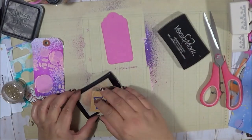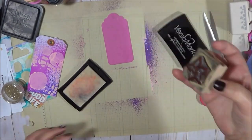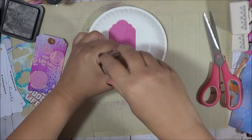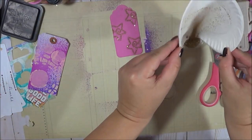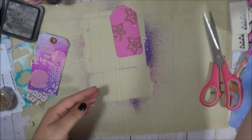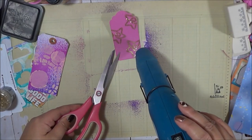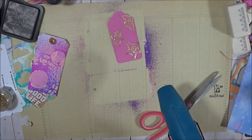I kind of had to take a pause, and I'm really glad I did because I was kind of stuck on what I needed to do. I decided I'm going to go ahead and do some stamping and do some embossing on this particular tag. I wanted to do some stars for nighttime, that kind of thing. So I'm using a gold distressed embossing — look how beautiful, I just love watching that transformation. It turned out so, so pretty.